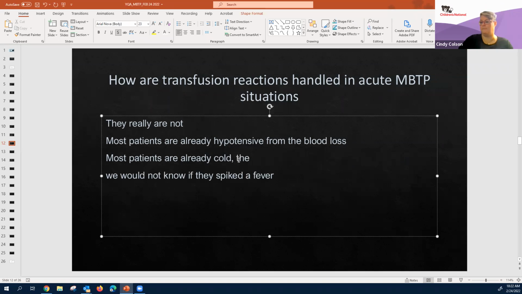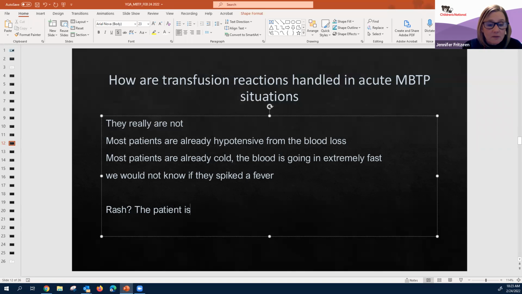Like a rash. Honestly, I personally have never seen a rash through a massive blood transfusion, but I think we would probably deal with a little rash and throw a little Benadryl at them when they were a little more stable. But remember why we're giving this. We have an unstable patient who's hemorrhaging, and a rash probably shouldn't stop us. Noted, but don't stop it. The patient will die without the blood.